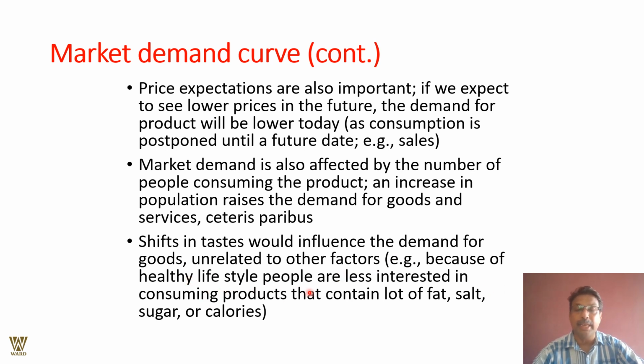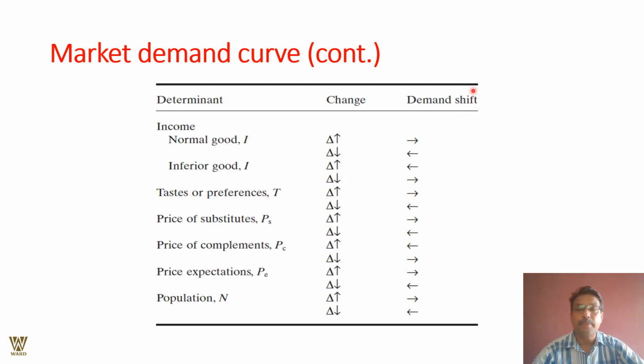A shift in taste would influence the demand for goods unrelated to other factors. Example, because of a healthy lifestyle, people are less interested in consuming products that contain a lot of fat, a lot of salt, a lot of sugar, a lot of calories per se. I'm just giving you an example.